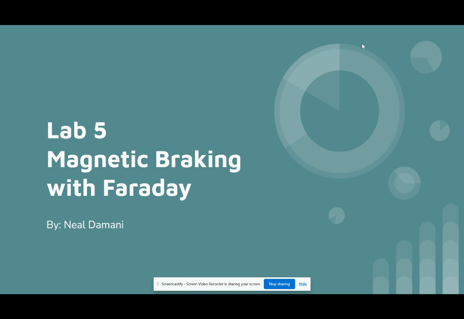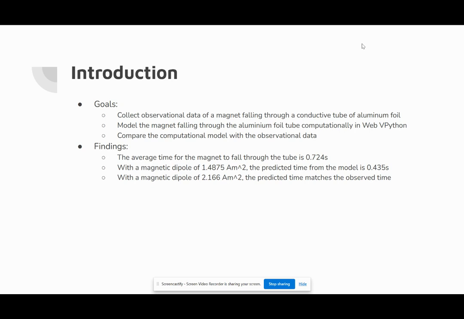Hi, my name is Neal Damani, and this is my Lab 5, Sounding Magnetic Braking with Faraday, for Physics 2212. Our goals are to collect observational data of a magnet falling through a conductive tube of aluminum foil, to model the magnet falling through the aluminum foil tube computationally, and then to compare the computational model with the observational data.